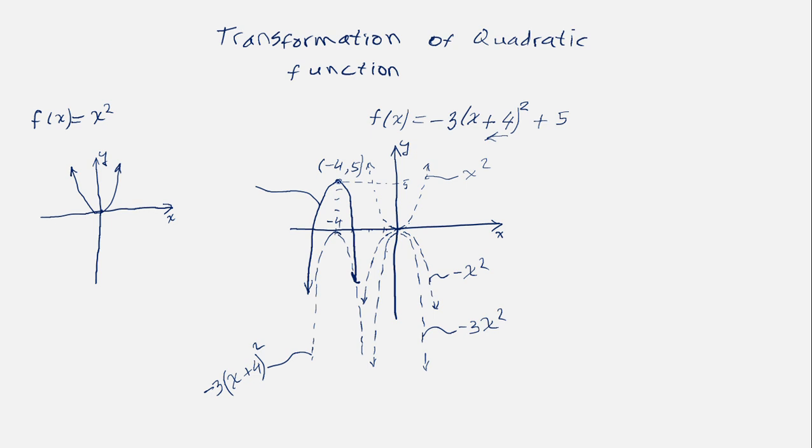I hope you might have observed this. What I practically did is I moved the vertex. The vertex is here. When we flipped it over, it didn't go anywhere. When we stretched it, it didn't go anywhere because it's equal to 0, and 0 times anything will not move it anywhere. But then when we added 4 units on x, the vertex moved here. And then we added 5 units to y, and the vertex moved right here to its final position. So now we have this whole function right here.